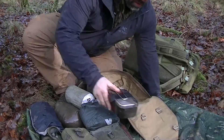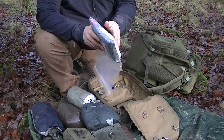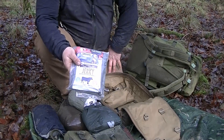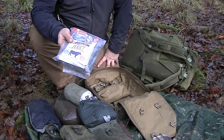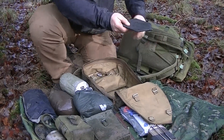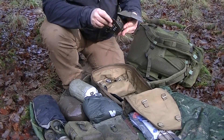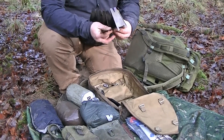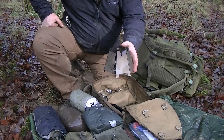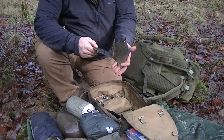With the mess tin I've also got 24 hours of rations: two boiling bags, beef jerky, a small packet of tuna, a chewy bar, and two three-in-one coffees for brew kit. That's a decent amount of food for 24 hours in an emergency. I've also got a small titanium cooker that folds out into a little stand shape — you put your hexamine in, or just small twigs, keep piling it on. Because it's titanium it hardly weighs anything and folds down very flat.